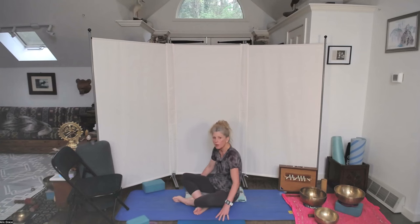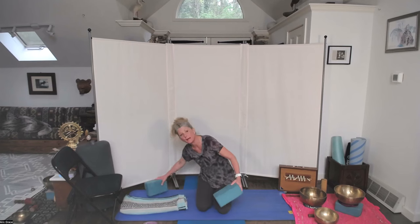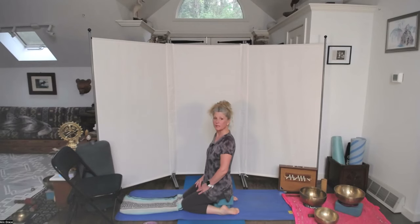What is my seated posture? That might mean if you don't feel comfortable sitting down on the earth like this, you could sit in a chair for some of our seated postures. If you get into this posture and you can't help but completely round your back, find some other way to sit, right? So that might mean I bring both of my blocks and create a little throne for myself. I've folded both knees underneath me and I'm sitting on the edge of my throne here. So this is a seated hero's pose and you can see what this looks like from the side.